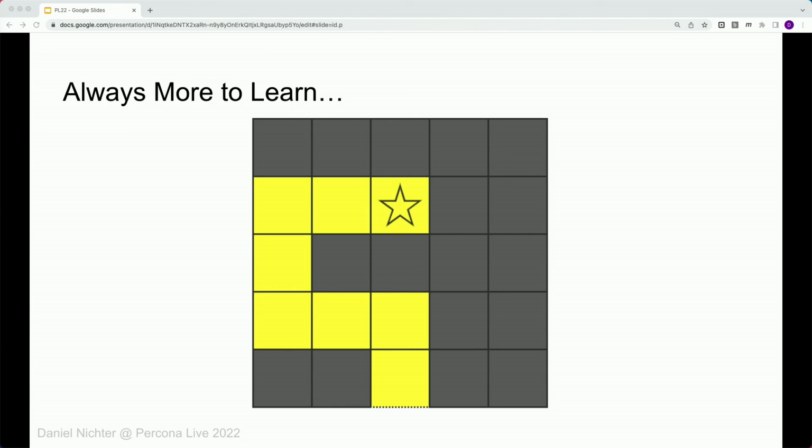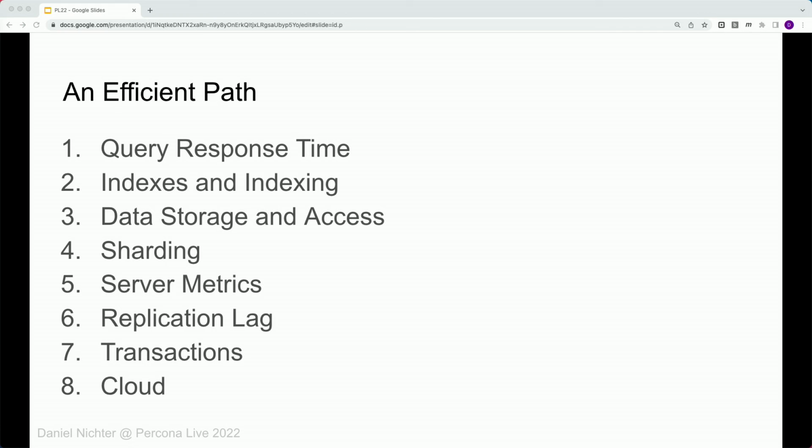So that is it. There is always a lot more to learn. There's even more to learn on the path, and especially when you get into each of these particular points, as some of the experts in here will know. A lot goes into each of these points. That's why I tried to distill it all in the book. Or after the presentation, you can get these slides off my website.